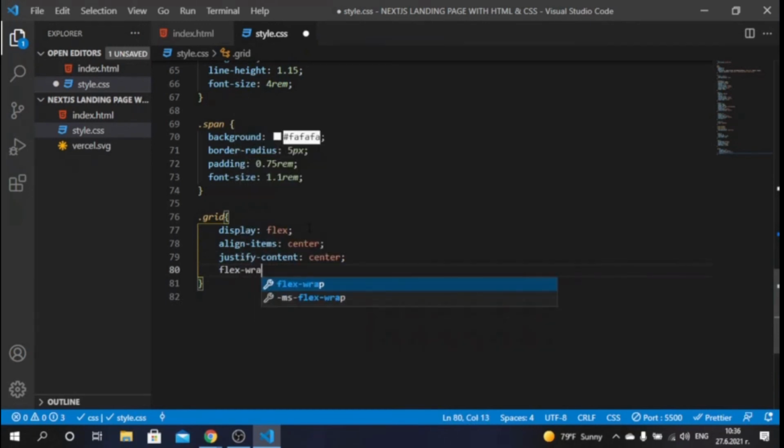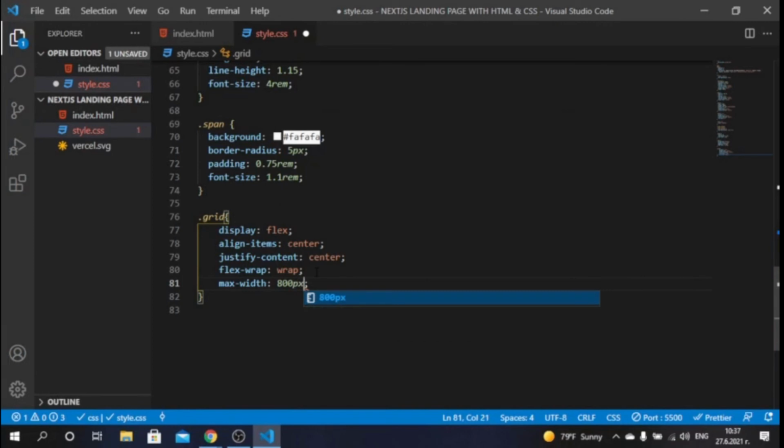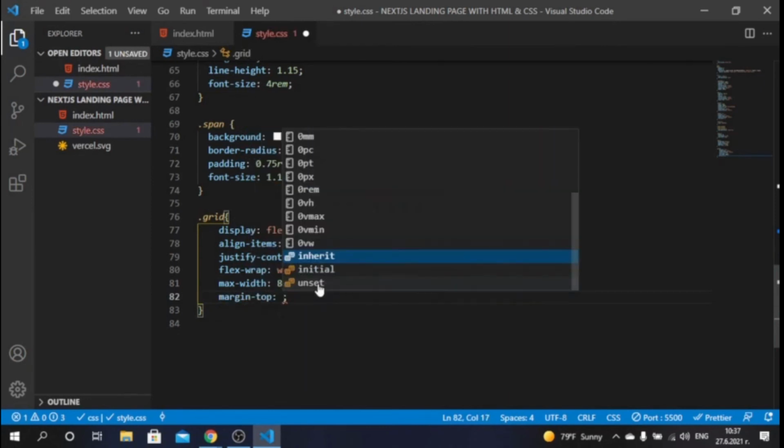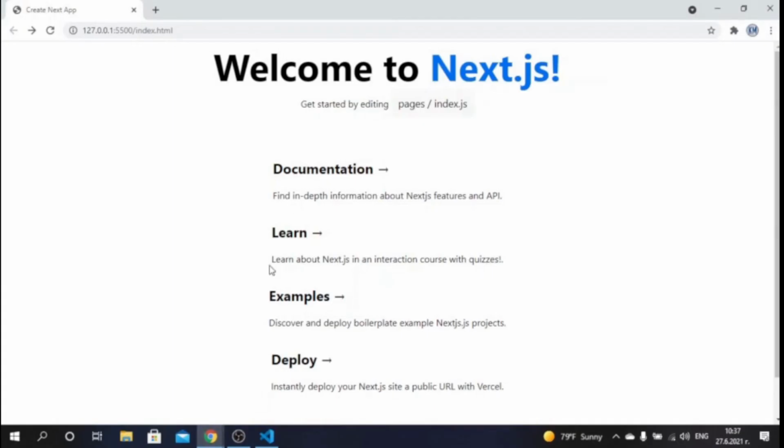We'll say flex wrap because we want them to wrap when the screen size is less. We can give it a max width of 800 pixels and a margin top of 3 rem.